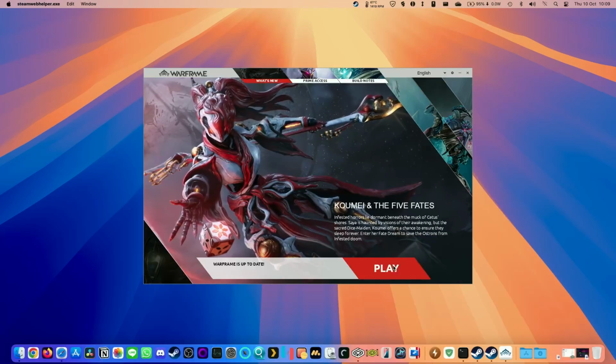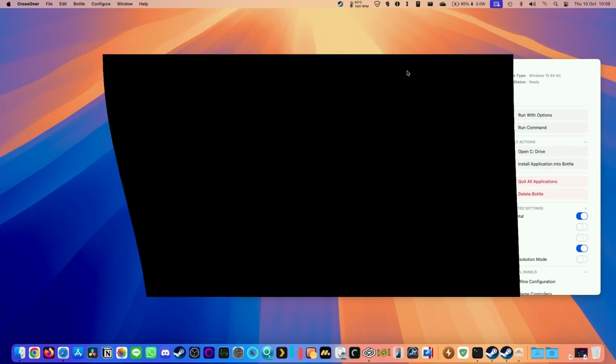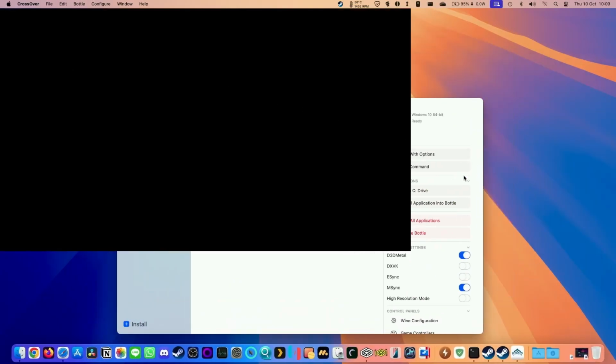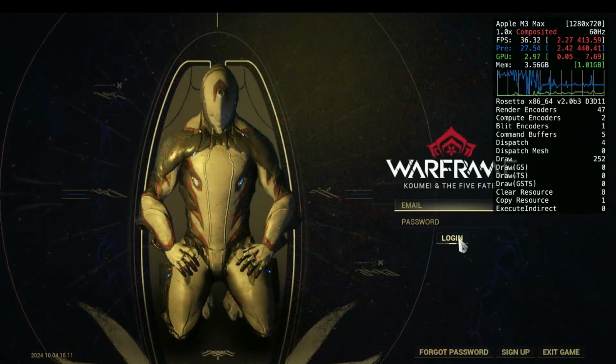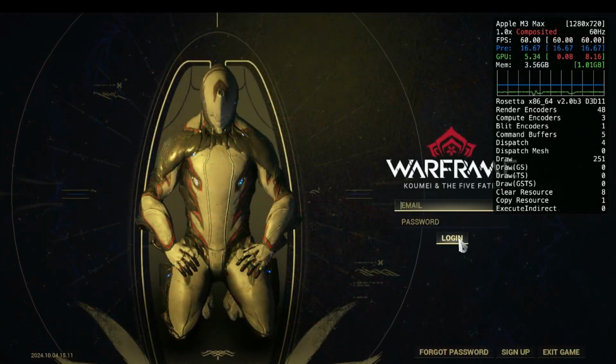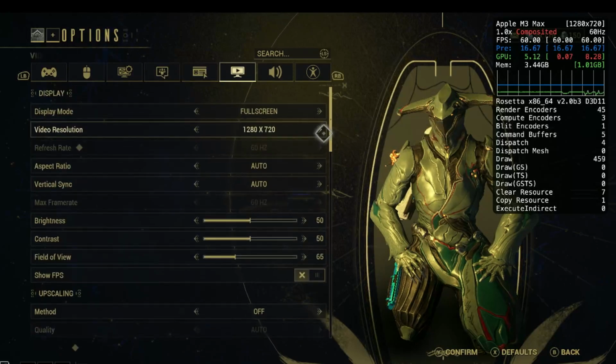Once Warframe has completely finished downloading, we're going to press the play button and then go ahead and launch the game properly. It might flicker a little bit, but the window will pop up and then go into full screen mode. Then it's going to start connecting up to the server. After a few moments, you'll be met with the Warframe login. So just type in your email address and password for your account. Then make sure to tweak the graphics settings, especially the aspect ratio, and get this full screen.